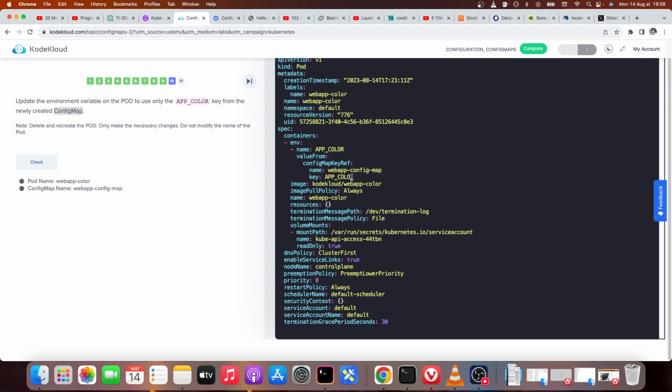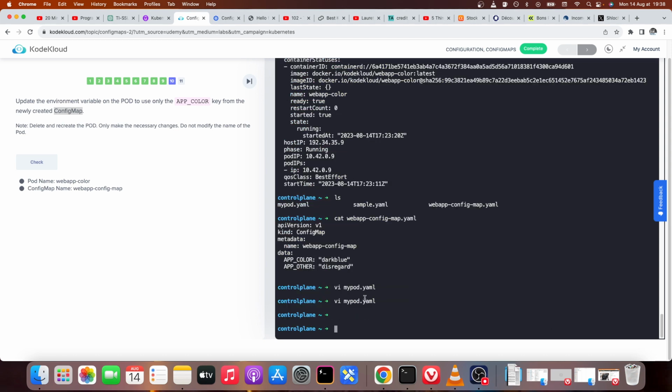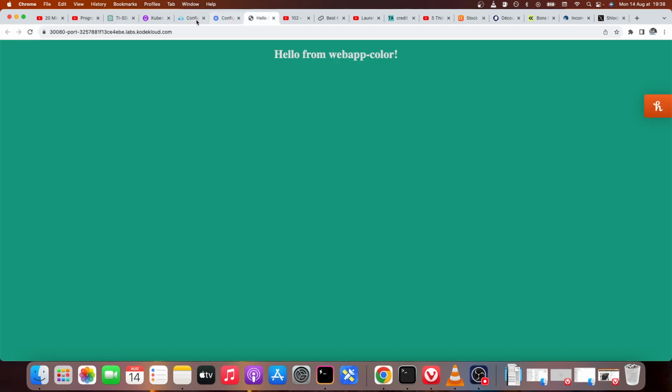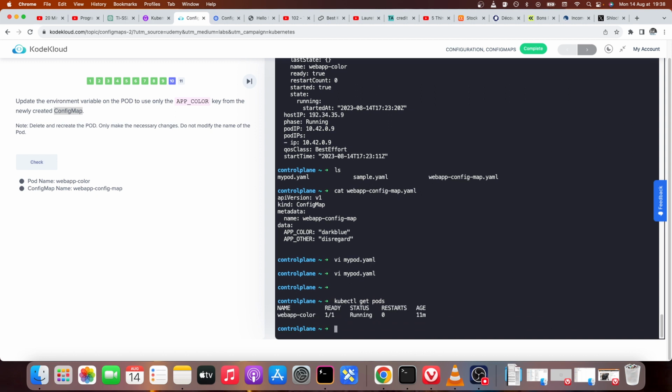Right, so I suppose Kubernetes is wise enough to enter into that config file and get the value from this key. So before we apply this, remember this is dark blue, so this website is supposed to be dark blue. But then we have to delete the pod because we just modified the pod. We have to delete the running pod and create a new pod from this file. So let's do this.